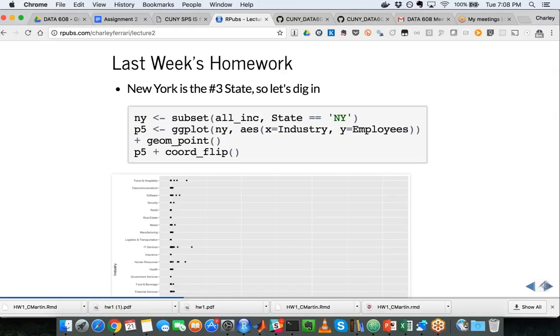One of the things that some people lost points on for this question was that one of the key points was to get an idea of the distribution of companies, the distribution of counts of companies, within industry. So here we're looking at number of employees by industry. We still have each company being a data point. If you pick any one of these industries, you'll have multiple companies.